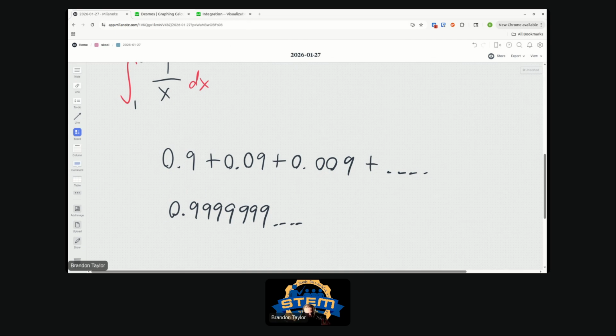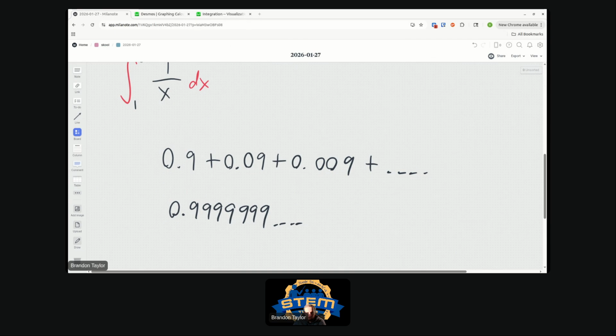This is like an analogy. It could be a little different than this, but you're basically just adding another 9 to the end of your number. So that technically makes it bigger, right? You're technically adding a positive amount of area, but at the same time, it's also true that you never hit 1. If I just keep adding another 9 to the end of this thing for the rest of eternity, it doesn't matter how long you do it, it will never equal 1. You will never hit 1, right? And that's kind of the key insight here. That's kind of the idea.